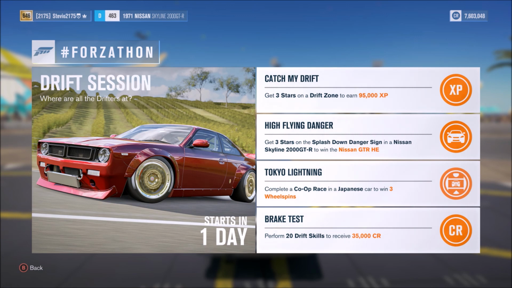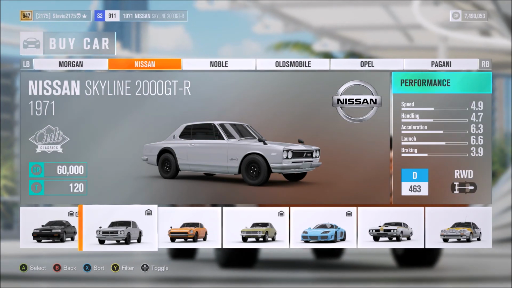We're going to be able to win the Nissan GT-R Horizon Edition, but this event will not be starting until Friday, August 4th, and it will end on Monday, August 7th. The second challenge is certainly the most important. We're going to need to 3-star the Splashdown danger sign using the Nissan Skyline 2000 GT-R, and that's how you're going to win the GT-R Horizon Edition.